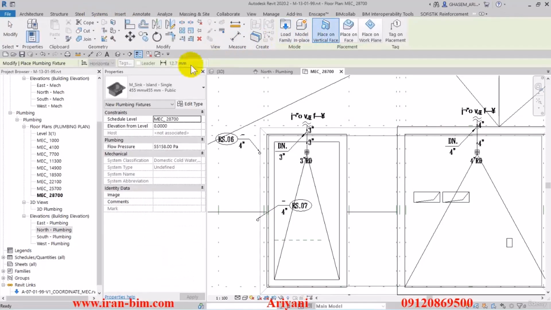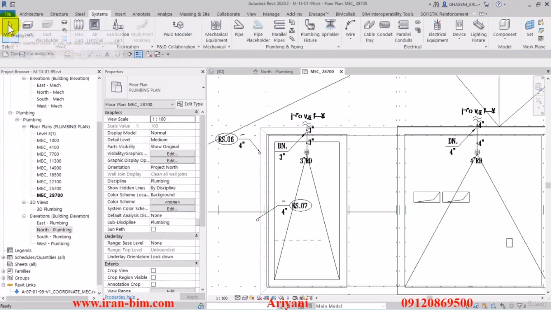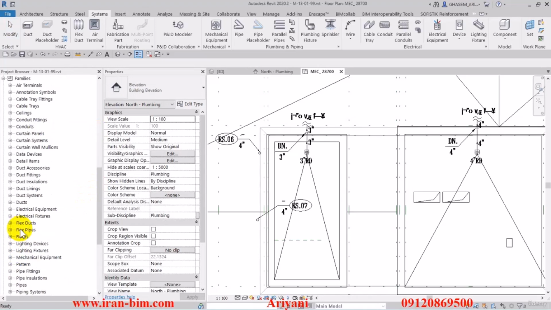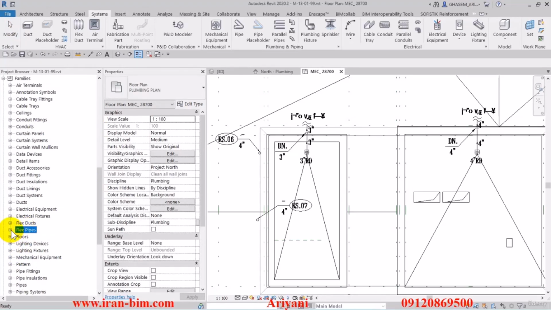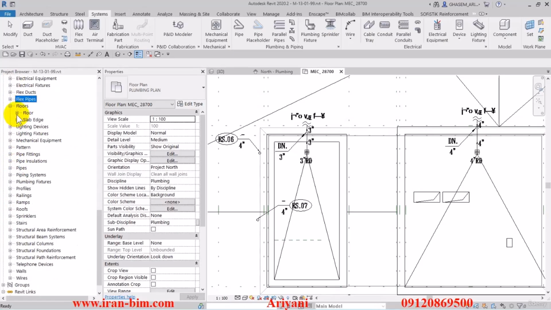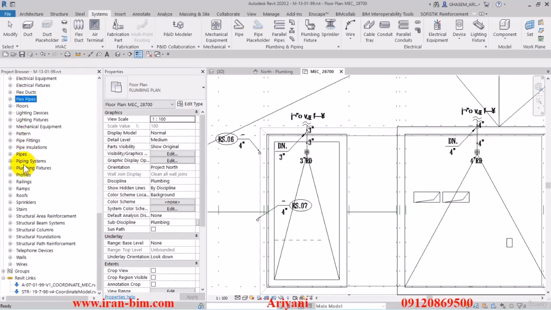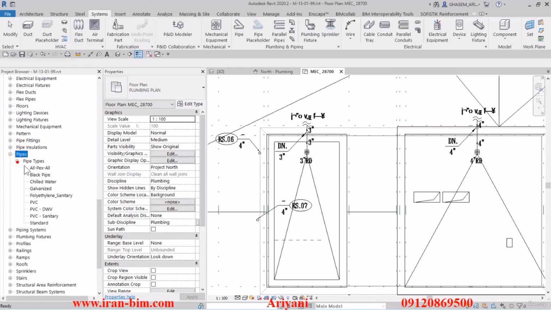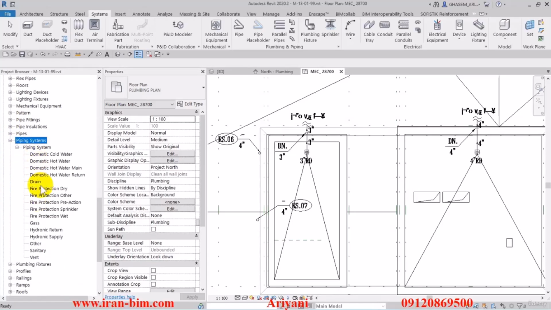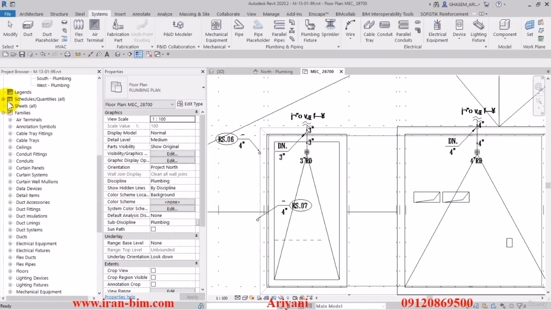Although you should know that before doing this, you need to define your system, and the reasoning for that is the template that we've already selected beforehand is what we started to work with, and we're continuing our project with the same template as well. So let me just see what we have here. We have the flex pipes right over here, and then we have the pipes themselves right here, which if you actually don't have them, you need to create them yourselves and add them to the file, or the piping systems as well. You'll need to define all of these elements in your project.